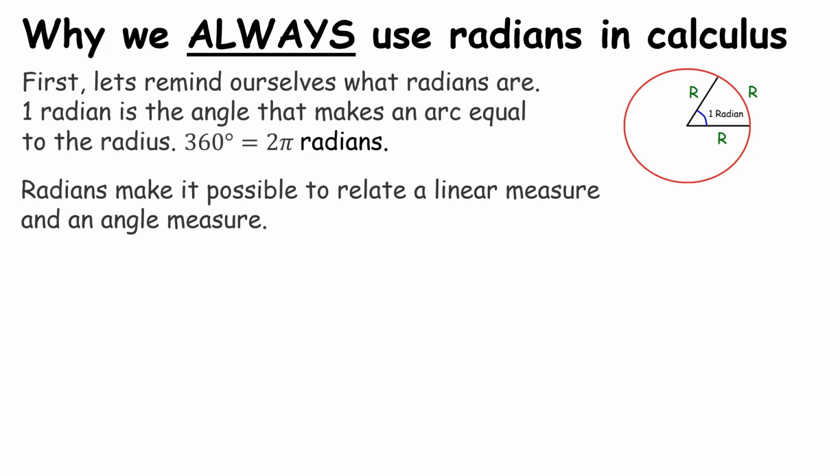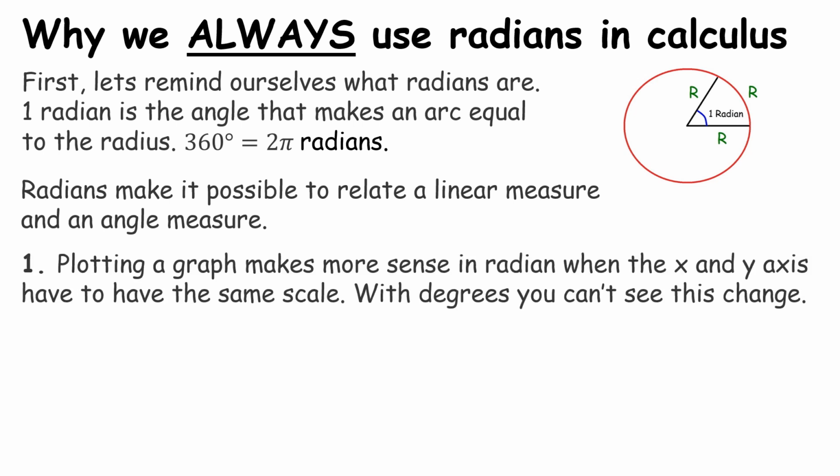So what radians do is help us to relate linear measure to angle measure, and that is quite important. But from a calculus point of view, well, why can't I use degrees? Why are we being forced in calculus to use radians? So the first one is, if we were thinking of this as plotting graphs, radians make so much more sense.